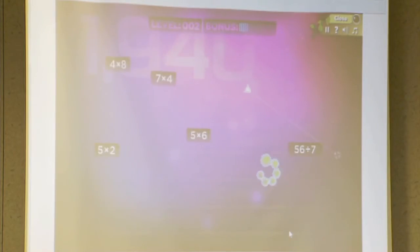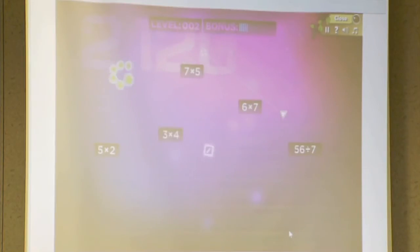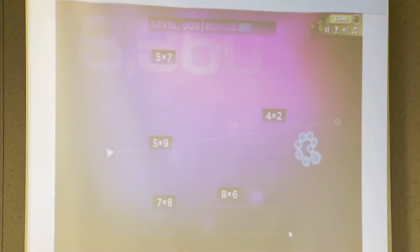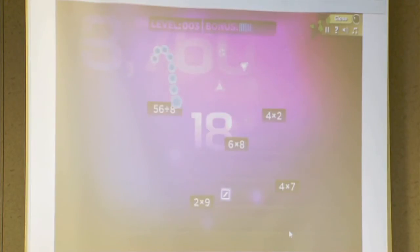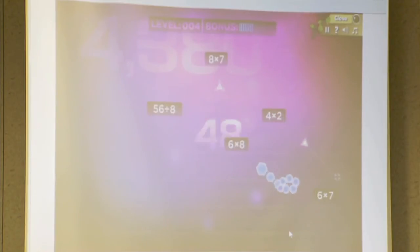In order to be successful at the game, I have to keep pulling math facts from my long-term memory — I have to have them fully automatized. This is exactly what we want happening in the classroom, because we're teaching a new procedure that's novel to them, like adding fractions with unlike denominators. You want them focusing on the procedure, knowing the rules, where they are in the process — all the while pulling out those 14 or more math facts without even thinking about them. You've probably seen this with kids playing video games at home: at the beginning they focus hard, but after a while it becomes automatic and they can save the universe while having a conversation with you.